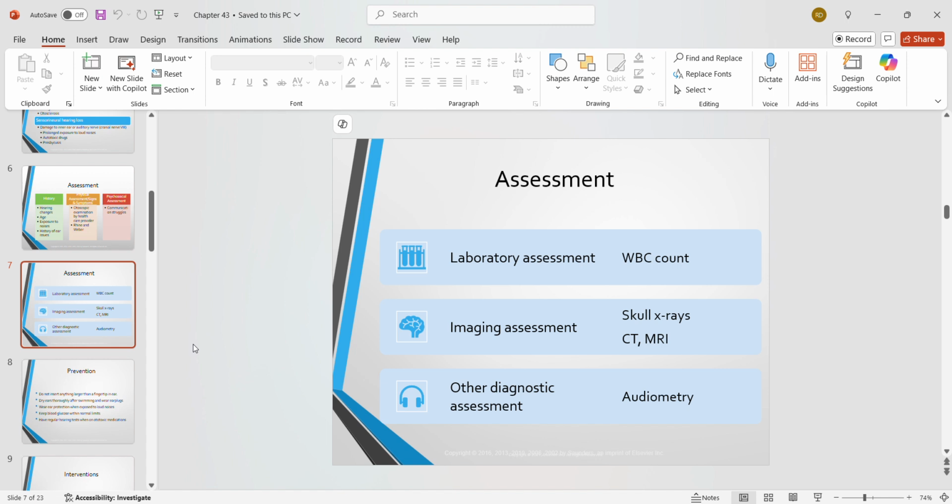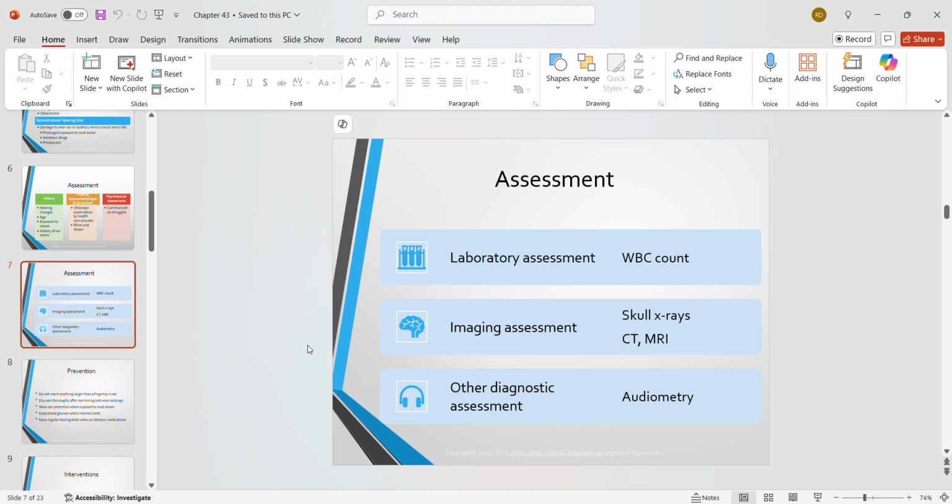Then you got the bone conduction test. A vibrating device is placed on the bone behind the ear, transmits sound directly to the inner ear, bypassing the outer and middle ear. This can help differentiate between conductive and central neural hearing loss. You also have the otoacoustic emissions test, which assesses the function of the outer hair cells and the cochlea by measuring the sounds they produce in response to stimuli.